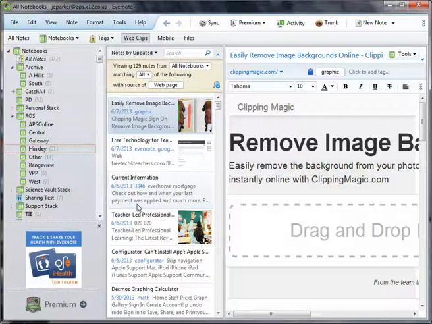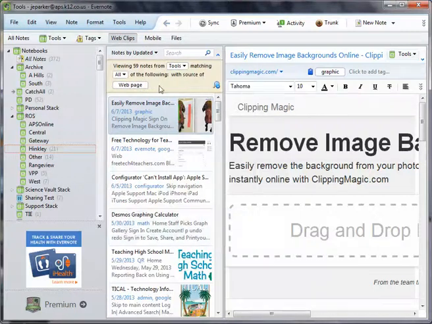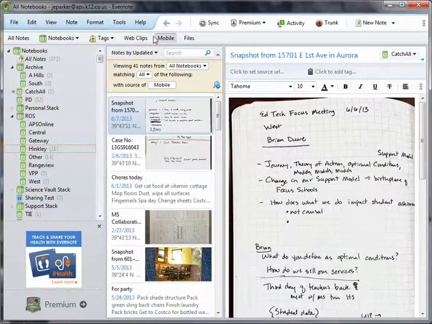And that can be kind of handy because if you know you got it off the internet, but you can't remember where you got it, you can filter just web clips and it'll go through all of your notebooks and find your web clips. Or you can tell it here, no, I only want web clips that are in my Tools notebook, and then it just gives you the ones that are in your Tools notebook. So it's pretty cool. Same thing with mobile.